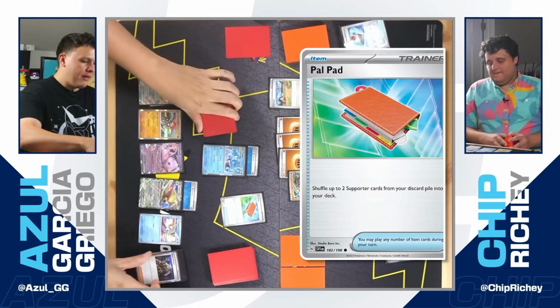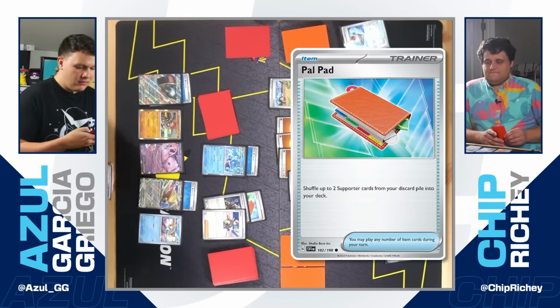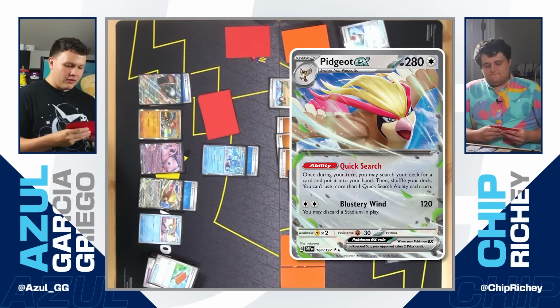I will play Palpad to recover Boss's Orders. Okay. And Penny. I will then use Quick Search, search my deck for any 1 card.